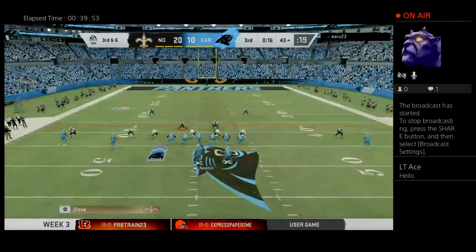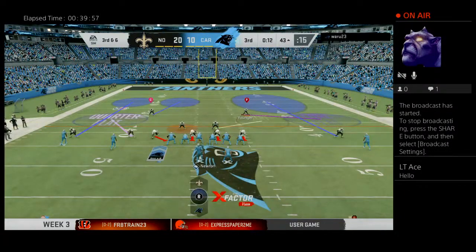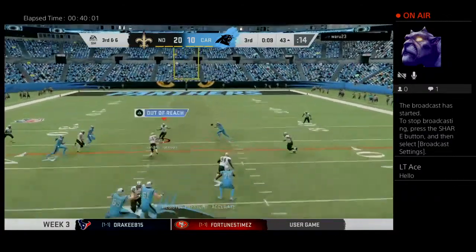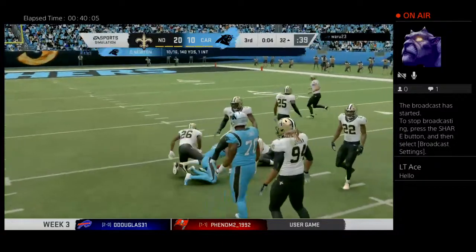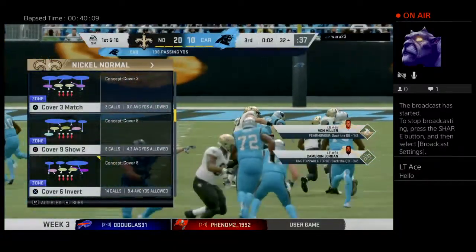He's coming. Throwing on third down, Newton. And he's got his target. That's more. And this is going to be another first down as the tackle's made at the Saints' 32-yard line.